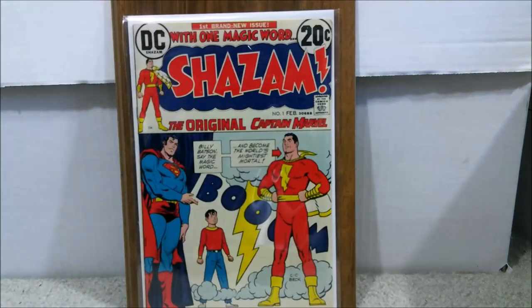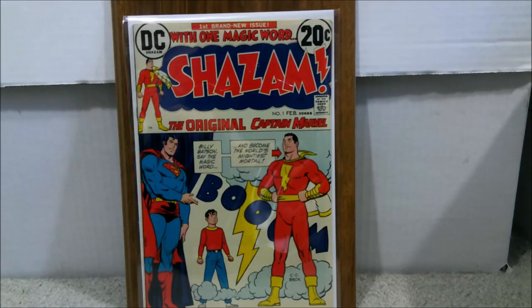Speaking of a book that's definitely seen a little bit more of an increase since the movie, I saw the movie and thought it was pretty good. It wasn't the best movie I've ever seen, but it was definitely not the worst. The acting, especially with the other side characters, was not the best. But overall, I think it was still an entertaining movie, definitely warranting another movie, and I would look forward to it.